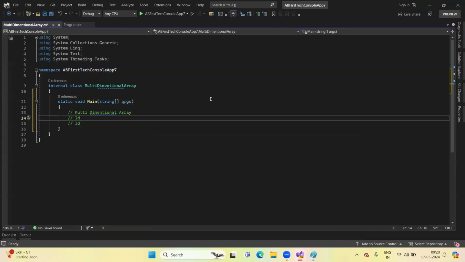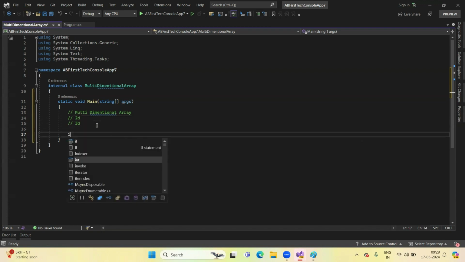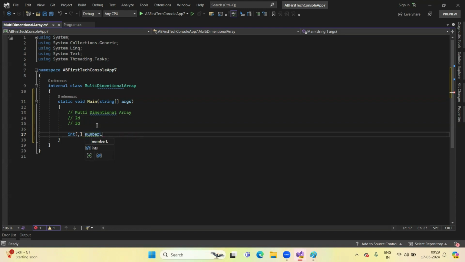For example, I will take one 2D array like this. How will we declare a multi-dimensional array? For example, I will take integer. This is number list, so this is my array.